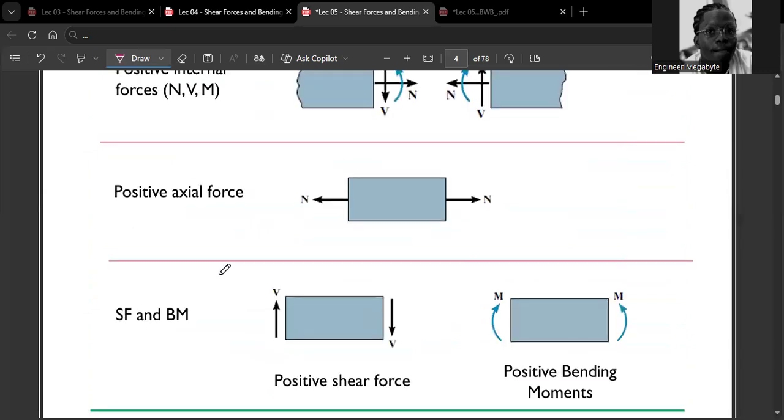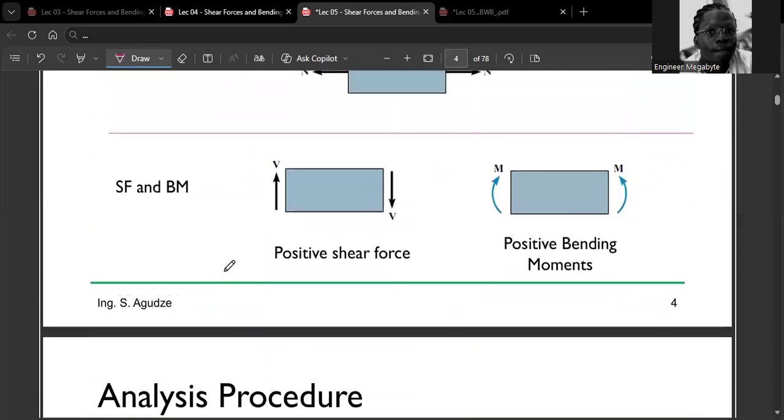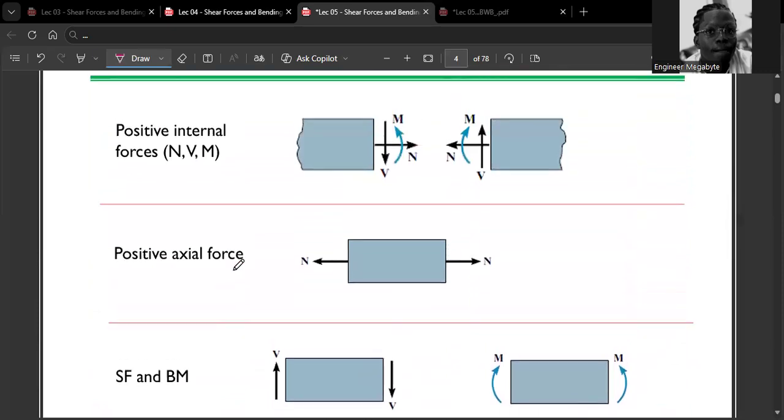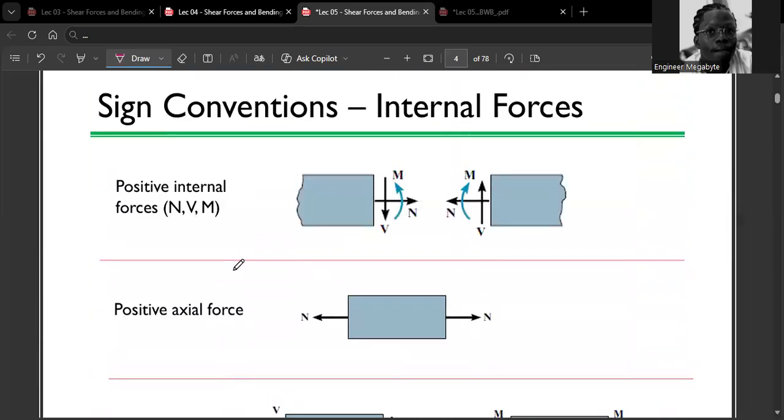Take note that we are going to be taking some various cuts, just from whatever we learned from lecture 3. Lecture 3 was mandatory for you to understand, because if you don't understand lecture 3, you may not be able to understand lecture 4, and you may not be able to understand lecture 5. So you should do well to calculate the support reactions and do the check in order for you to get your 0. If your check does not check, it means that you have to go over the work again. Very good. So after the check and you realize that everything is fine, it means you're going to be taking some various cuts. Do you understand me?